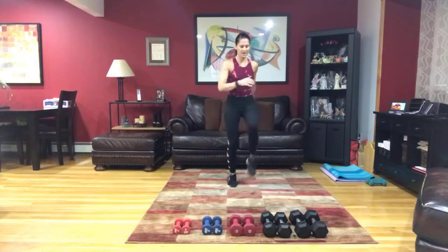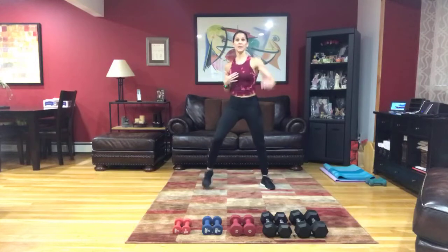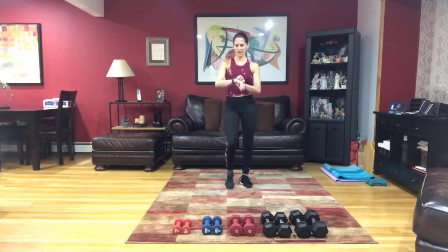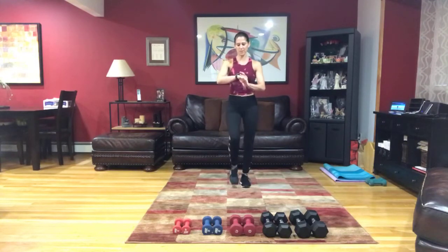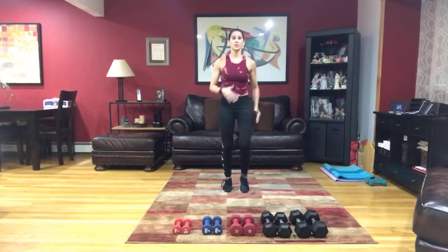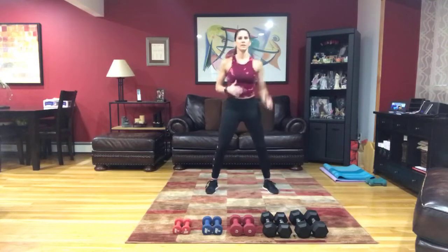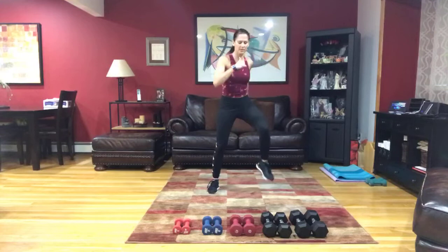Take that march, wide march. Stand nice and tall. Let's go 8, 7, 6, 5, 4, 3, 2. Let's march in, right and left. So again, nice strong workout today. I'm going to show you how to really build muscle in your body. 4, 3, 2, take it wide. 4, 3, 2, let's march it in.